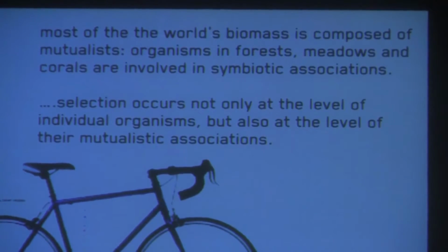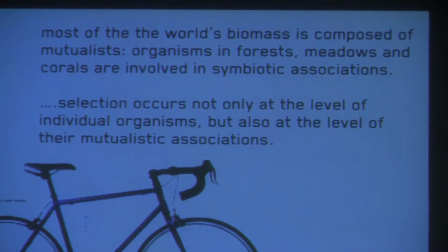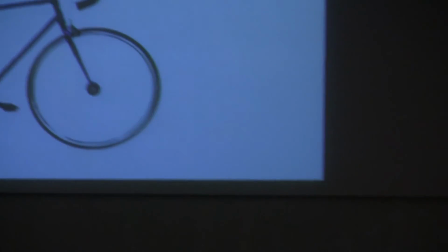As was mentioned, I actually did do a degree in biology and biochem and neuroscience, a PhD, and I didn't learn this, right? I learned a lot about evolution theory, and I learned about selective pressure, and of course we know that Darwin never said survival of the fittest, although Harvard Business Review seems to say it in every issue. Nonetheless, I did not know, with all of my biological education, that most of the world's biomass is composed of mutualists, that class of symbiotes that are mutualistic. Right? All the forests, meadows, and corals, it's all mutualism, right? I didn't know that. I don't think that's very in the popular imagination.